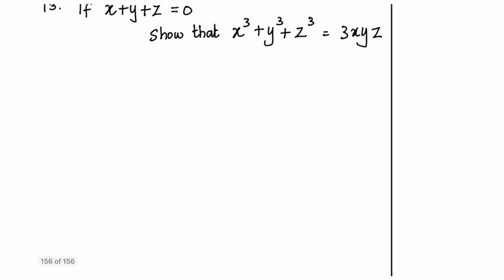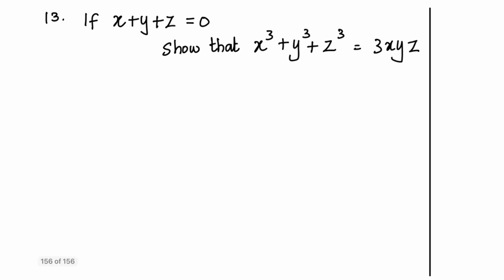Again, a simple question that uses the same identity, or maybe not the same identity, it just involves certain tricks here. Okay, so observe this question very carefully. You have to remember certain things from this question to solve this. Now we have been given that x plus y plus z is equal to 0. Now what you can do is you can write this as x plus y equal to minus z, right? We have subtracted z on both sides, or you have taken this z to the other side, so x plus y is equal to minus z.